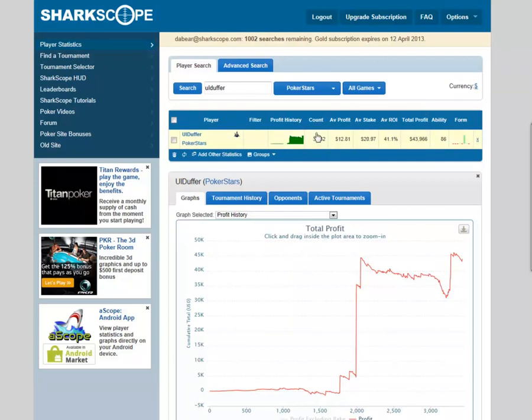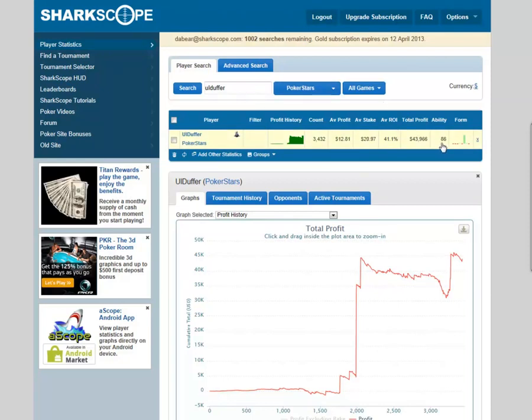So as I say, it's all about using all this data together to then make an assessment on yourself or somebody else if you're looking at them. And then that leaves you with the final box here, which is the ability rating. Now that's 86. Based on what I've been seeing recently with all the changes in Sharkscope, that looks pretty accurate to me. The ability rating is very underestimated by a lot of people when they look at people on Sharkscope and their stats, because it's using what we call an average percentile, and it takes into account all these factors to come up with that ability rating.